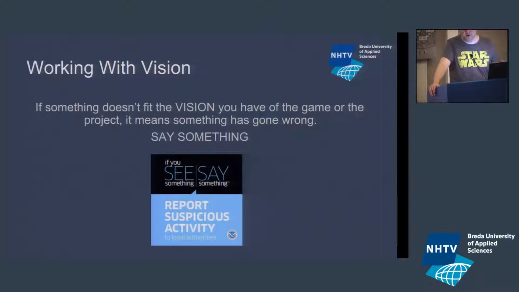This is where all miscommunications start. So if you come across a decision that you have to make in your work and you think, actually, creatively, I cannot make this decision because I'm not sure about this part of the project, then you need to speak to the team. If you need to do something, you don't understand the process for doing this within the team, you need to speak to the rest of the team because there are issues with the vision and these need to be sorted as soon as possible.